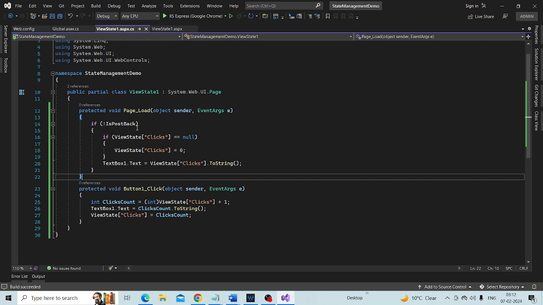If the request for the ViewState1 page is not a postback request, if it is a get request, then check whether ViewState of clicks is null. If it is null, store a value of 0 within that ViewState of clicks variable.